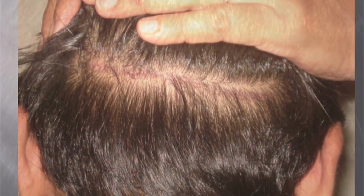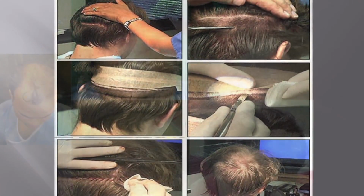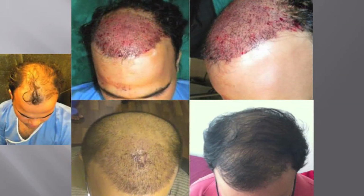There are two different ways of doing a hair transplant, either the strip technique or FUE. The strip technique is the best and commonest technique done all over the world. In fact, 80% of cases are done by strip technique in the world. What we do in a strip technique, we take a strip of permanent scalp from the back of the head, including hair with hair roots and skin. A strip about 1 to 1.5 centimeter in width is taken, and that gap is closed immediately. A special plastic surgery technique of closing the strip scar known as trichophytic closure is done so that hair grows through the scar and you can never see the scar. It's hardly visible and noticed only when you shave your head.